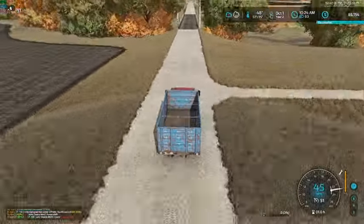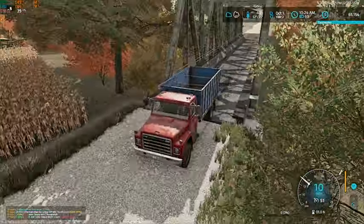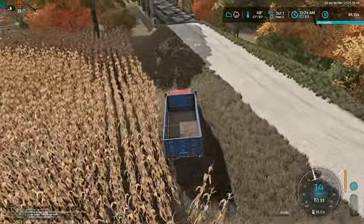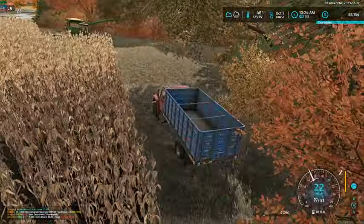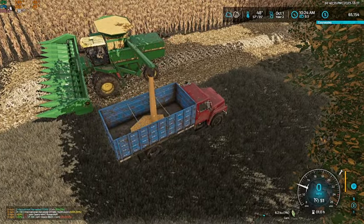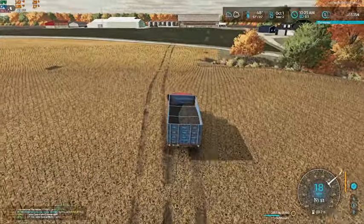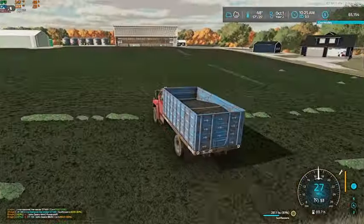Our other truck is 61% full, so still a fairly decent load in that truck yet. I don't think we're gonna be able to fit right there — we can, but we're gonna have to run corn over. We managed to get in — clipped a little bit of corn, but we made it. Let's go get this one dumped and we'll see what we ended up with for a total, then get that auger moved, get this truck over to the field, and keep on rocking.